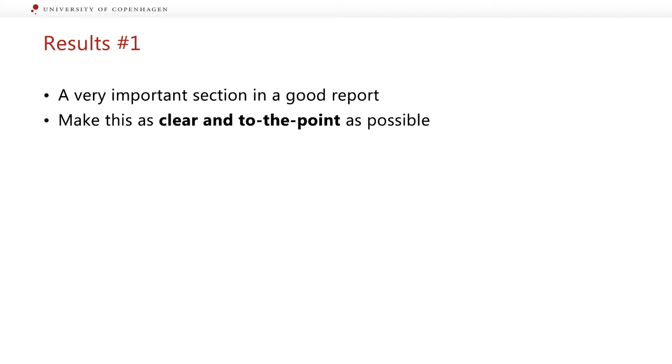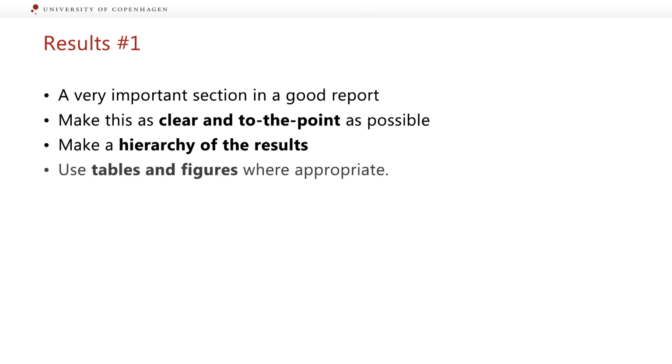You can do that by structuring your results under subheadings. So you group things together and present them under subheadings. That makes them a bit easier to read. Another thing you could do is to make a hierarchy of your results, and you should actually make a hierarchy. You present your primary endpoints first, then the secondary, and then the exploratory endpoints at the end. And you can use tables and figures where you think it's appropriate. You can make a hierarchy here as well, and present your primary and secondary endpoints in tables and figures, and describe the less important results shortly in text.